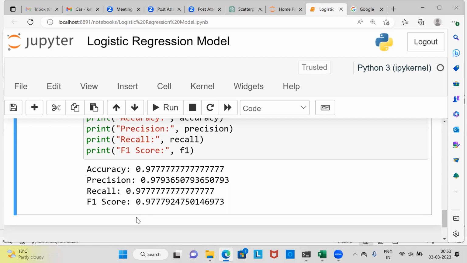To give you a high-level summary of what we did today, we looked at what exactly a logistic regression model is, and what the important features of a logistic regression model are. Then we imported certain libraries in Python. We created a train test split. We split the data set into 2 parts. We built the model on the training data set. We applied its result on the testing data set. Further, to evaluate the performance of the model, we used certain model performance KPIs like accuracy, precision, recall, and F1 score.